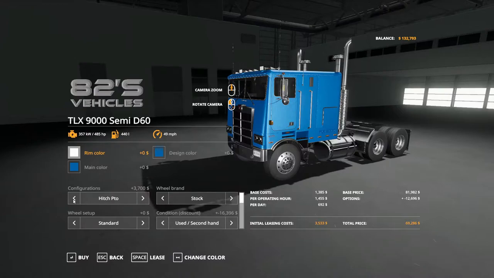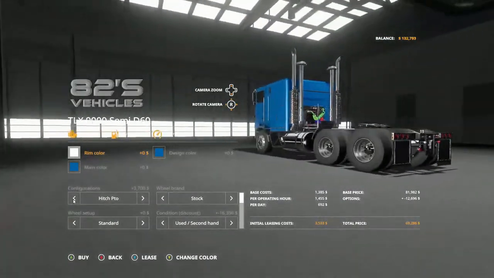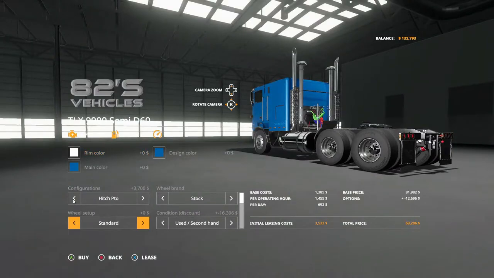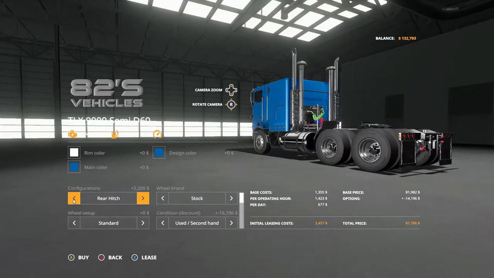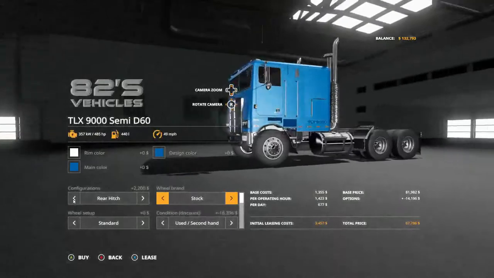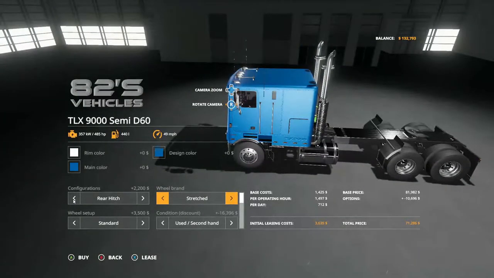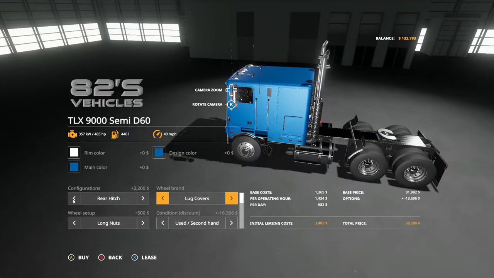Configurations. Hitch and PTO. Maybe we can get that, I guess. I don't know about the PTO. Yeah, let's go with the rear hitch. I don't know about the PTO. We can always up that later. Stock. Oh, stretch axle. Double fuel tanks. I don't think we need double lug covers. Agro tires. Stock.